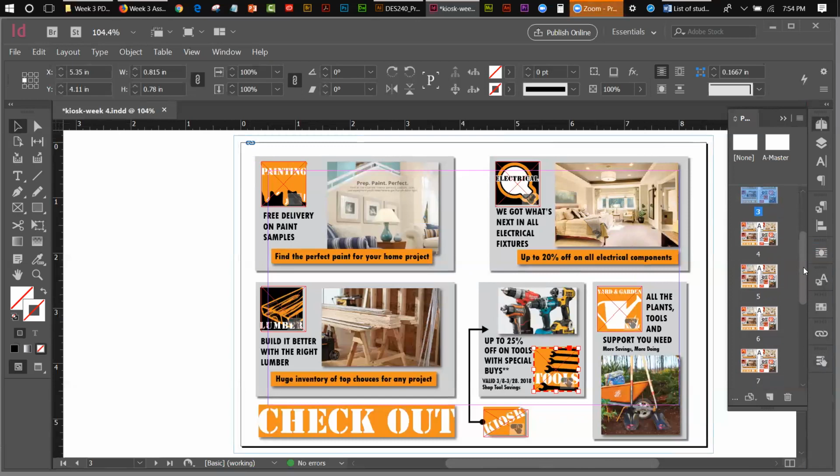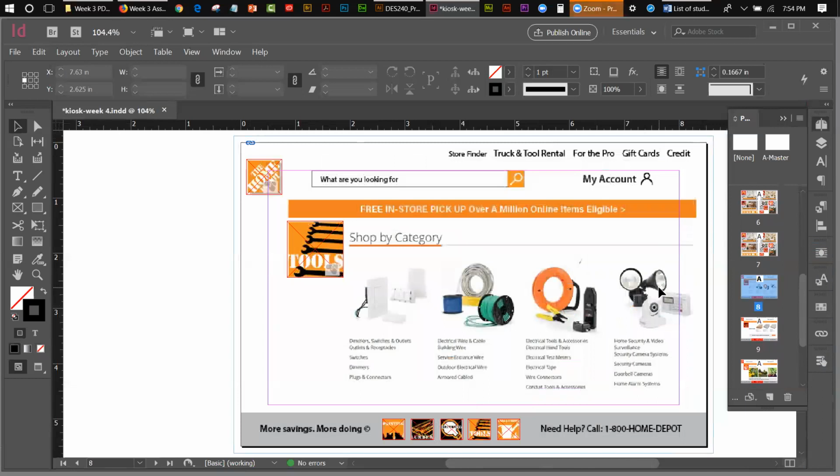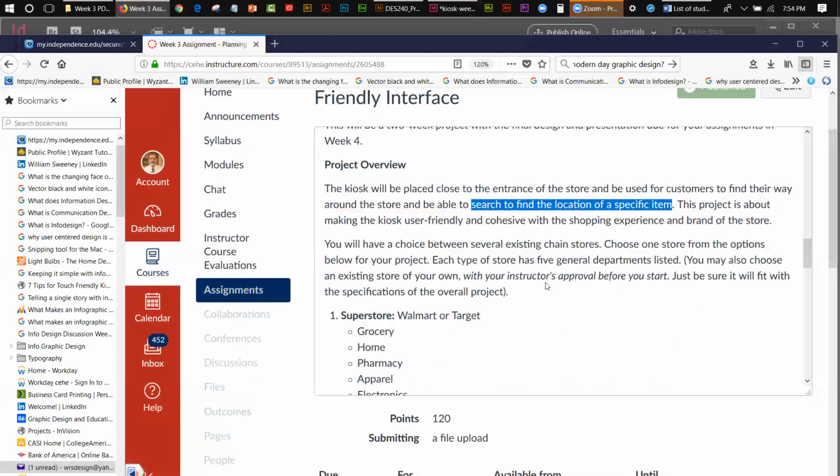I simply added pages. I added 1, 2, 3, 4, 5 pages, and if you look at the page, they look like this. So if we go back to the assignment, search to find the location of a specific item. In a simplified way, what I've done is I've created 2 steps for you here.